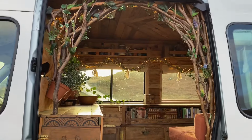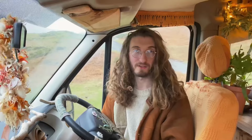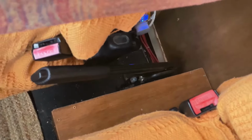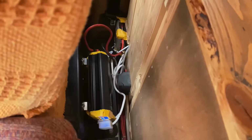So we've got a solar power setup, which means we can be completely off grid. And down here by the driving area is basically where all the electrical system is. So we've got a 220 amp hour leisure battery underneath that box there. And then behind the seat here, we've got a 1000 watt inverter, a solar charge controller, a fuse box, and a split charge relay, which means we can charge up the system on a cloudy day by driving.